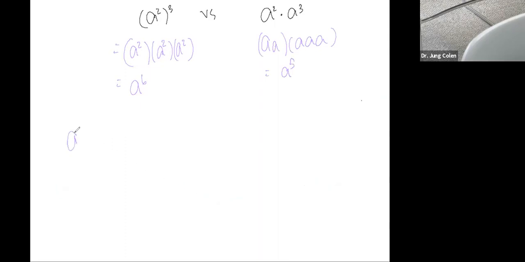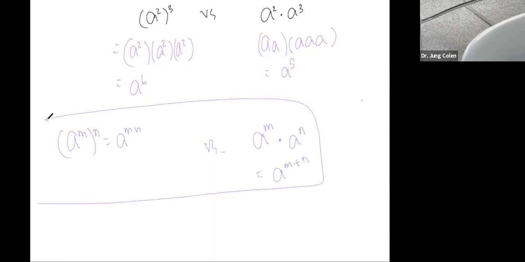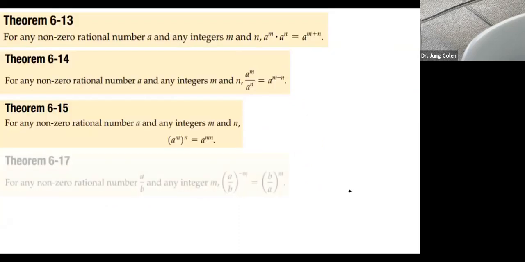So if you don't remember, a to the m to the n is power over power, so you're multiplying them. And a to the m times a to the n is just addition of the exponents. If you can memorize it, you can memorize it. But if you cannot memorize that easily, you can always think about one example, okay? Make up your own example. All right. So here's, I think, one more, and 2 more.